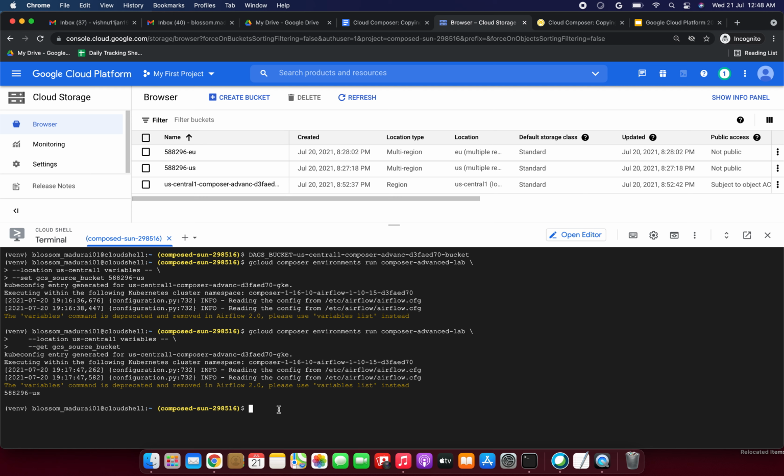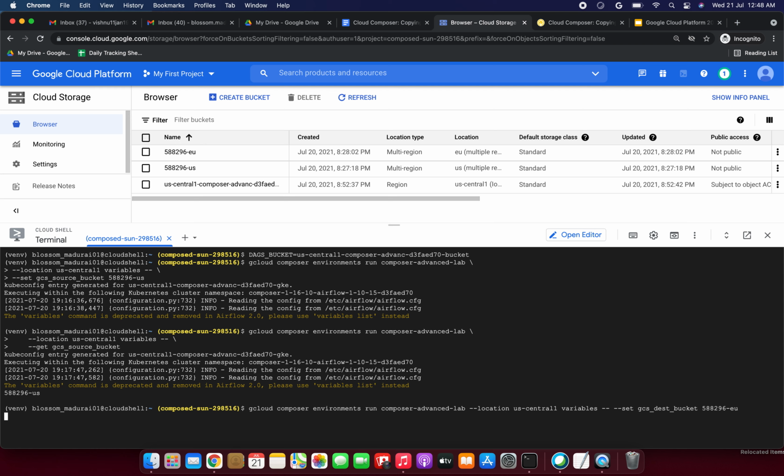Second, we need to run the same command, but here I am going to change a few things. For example, here we need to give the destination. For the bucket name, we need to give the bucket name as eu, so 588296-eu is our destination bucket name. gcs_dest, so we need to give it correctly or else it will throw an error.